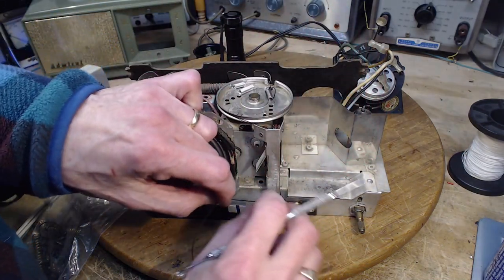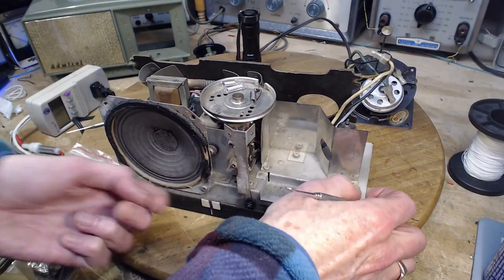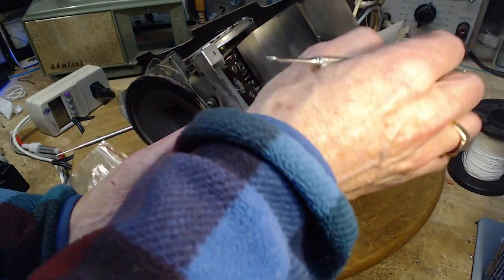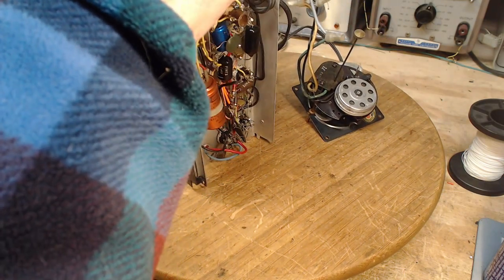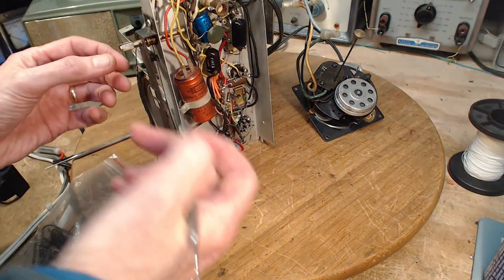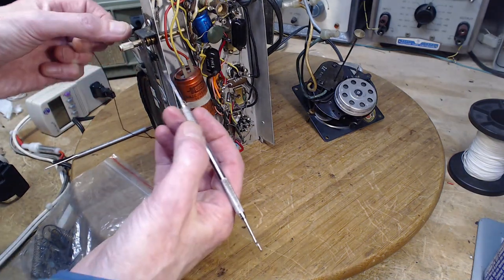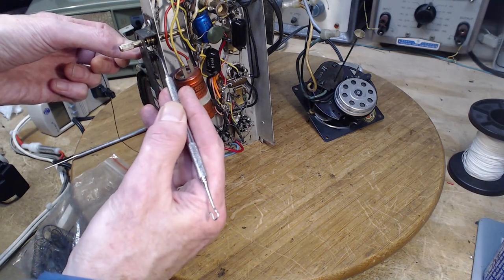Now we've got to loop it around this part. I want to maintain some tension on this all the time. Just a little bit. Through. Now I'm in a bit of a jackpot here. Okay, I've cleared the jackpot. There we go. Now, calm, cool, and collected. We need this to be on the correct side. I believe it's this side.